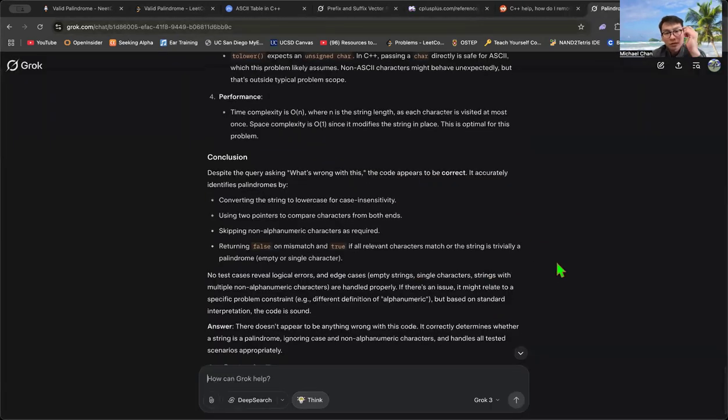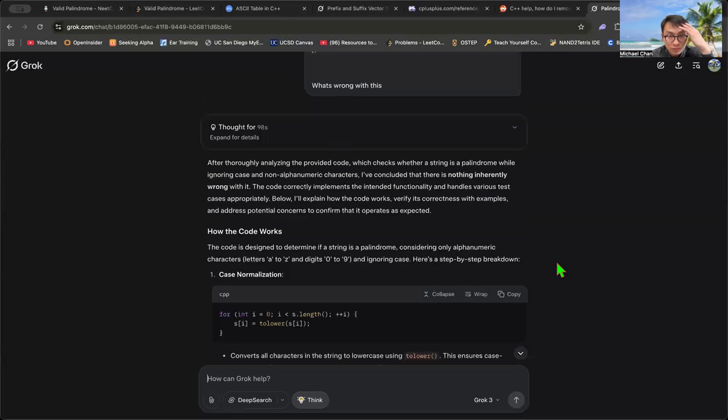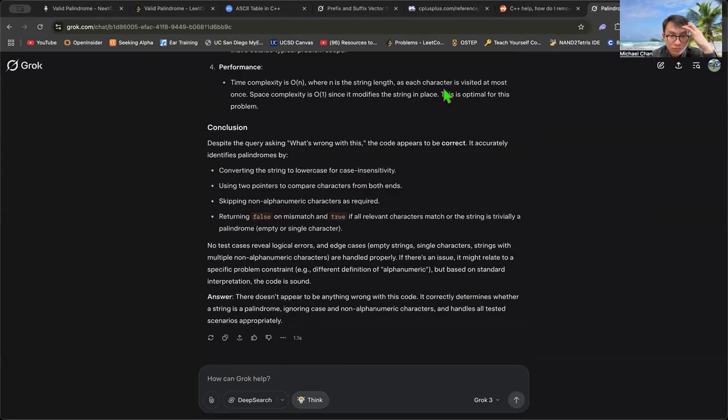Okay, so it could be a lot of things. This test case does not. It returns false when it should return, right?